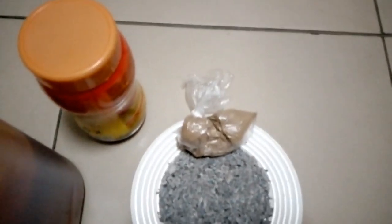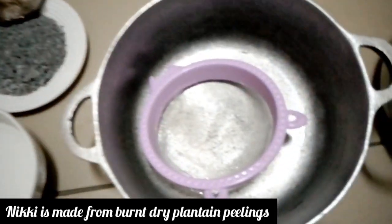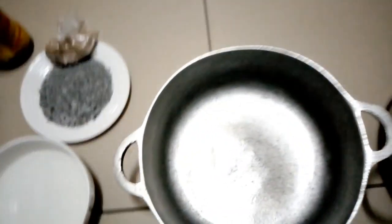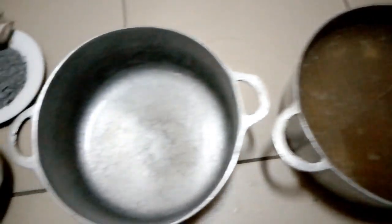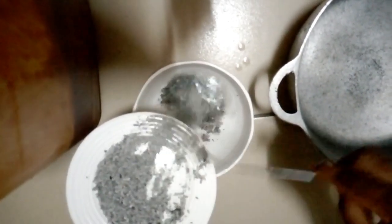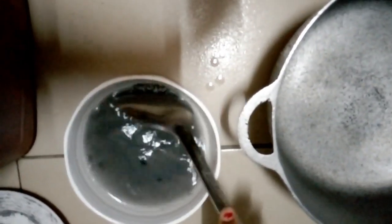I'm just going to use half of the stock for the yellow soup. So here is our niki that we'll be using for the yellow soup. Here is the sieve that we're going to be sieving our niki through, and that is the pot that we're going to use in mixing. This is our stock. I'm just going to quickly pour some of the niki into cold water, guys, and mix it very well and stir it very well.